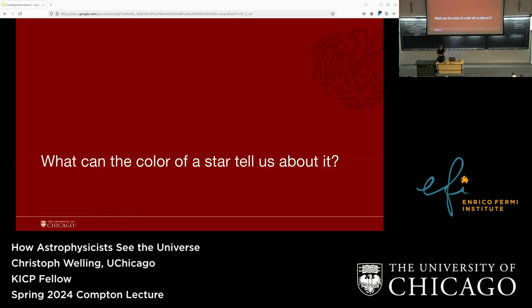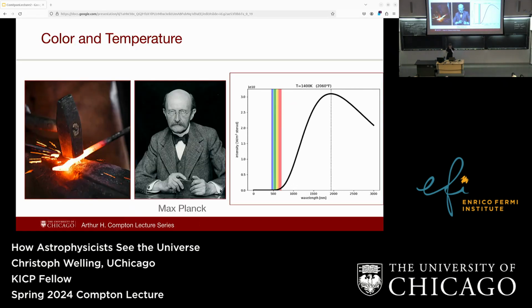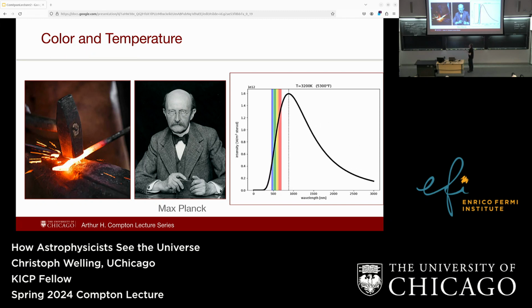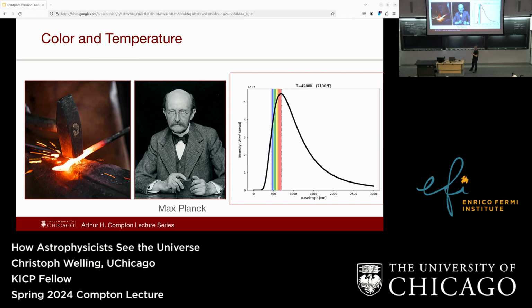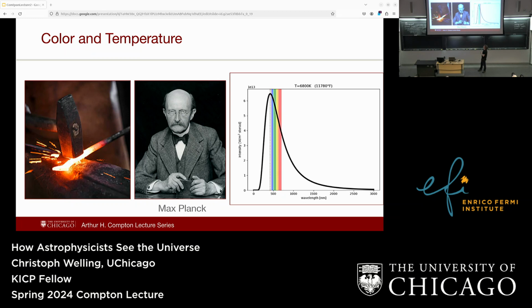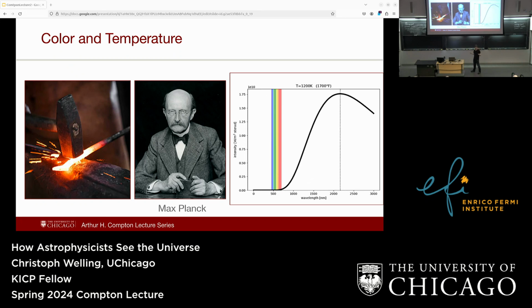And so the question is, okay, what can we do with this? So now we know how to measure it. What can we do with it? I guess probably everyone has seen something really hot at some point. If you imagine you have your iron on the forge, this part of the iron probably doesn't emit any visible light, but if you hold your hand against it, you're going to feel it's warm. That's because it's emitting infrared light. Then this part is hotter, so it's orange reddish. Then if it gets hotter and hotter, it gets yellowish and then eventually white.